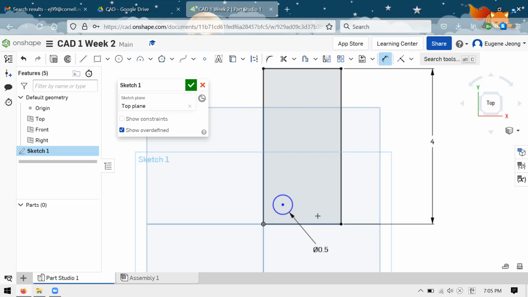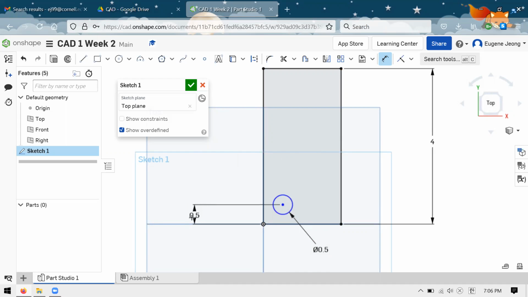And then for its position, I want to locate the center of the circle. So still on the dimension tool, I click the center of the circle. I click the origin. And now I have a lot of options. Like I said, this is a smart dimension tool.